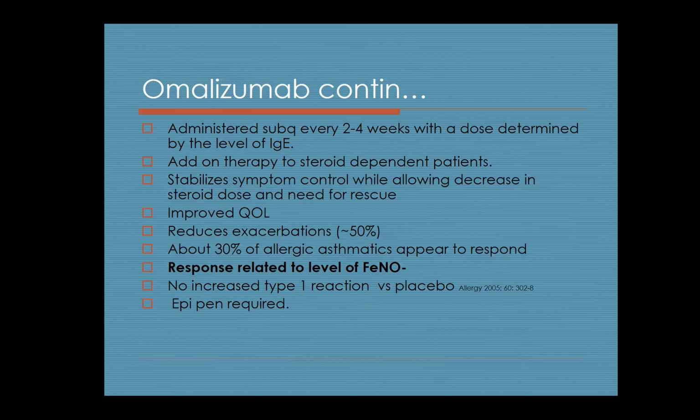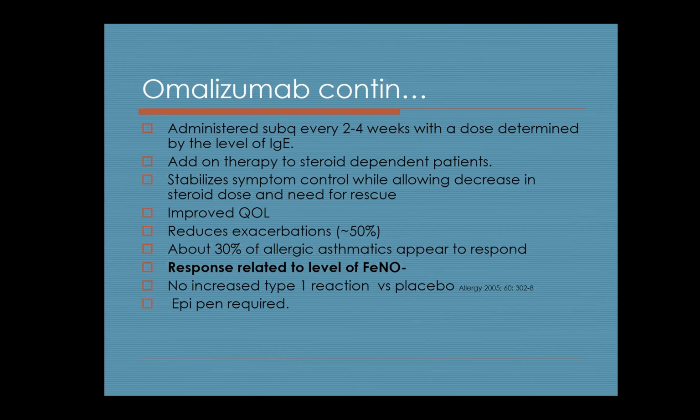You have to have an EpiPen to go on omalizumab, but they used to think that the level of anaphylaxis was increased because of omalizumab, but it's really because these patients are innately prone to anaphylaxis. We're now able to give it at home. So if your patient is going to go on omalizumab, they could get the first 3 doses in the infusion suite, and then they sit for a period of time afterwards to make sure they're not having a reaction. And then after that, they're able to do it at home.